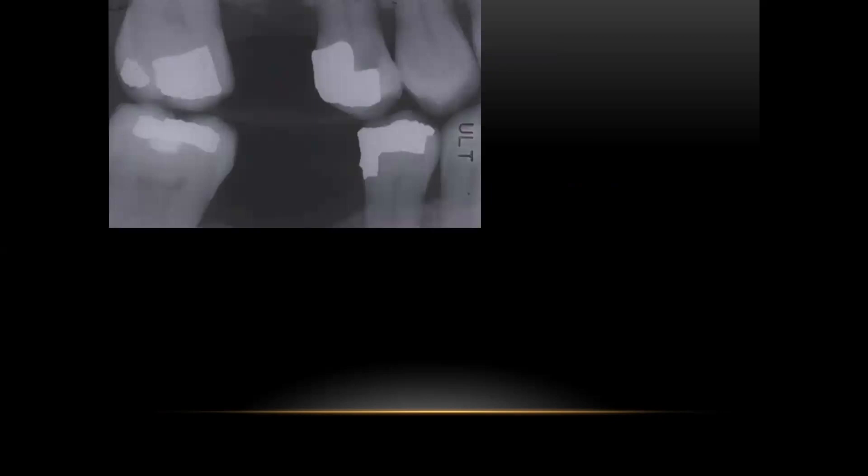This is a case that I did in my office. If you look carefully, you can see that we're going to do a fixed bridge from this premolar back to the molar, and a fixed bridge on the lower opposing it. If you look at tooth number five, you may notice a little bit of radiolucency here and a big radiolucency underneath that DO amalgam. So we're going to open this tooth, clean it out, and build it up with a base. In the meantime, we have access to that distal surface so we can check it.